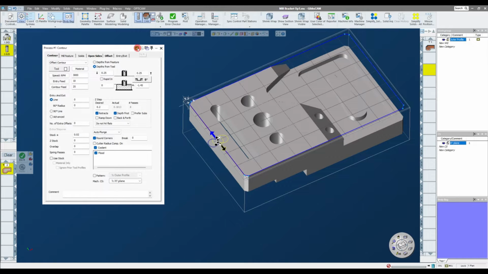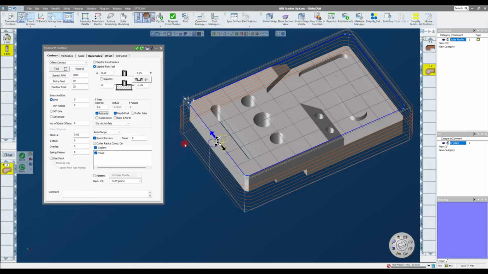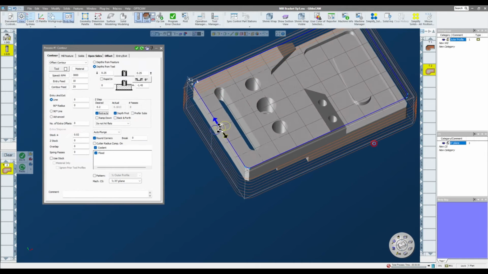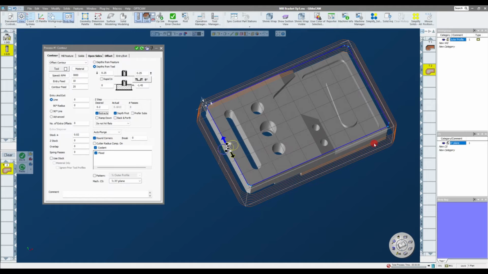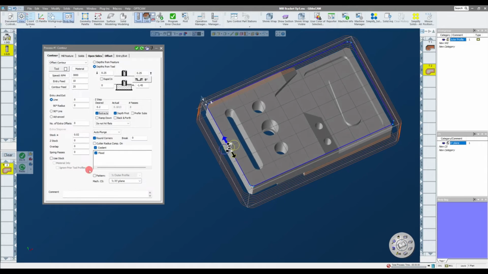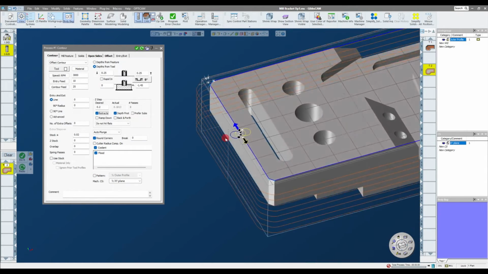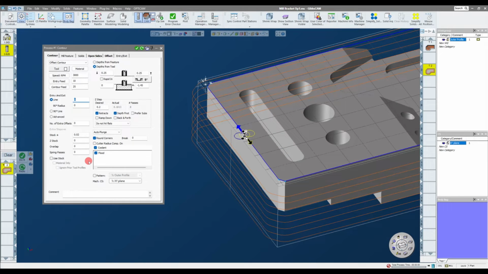So if I click do it, I see I have my toolpath going all the way around the part. Now this is once you have your geometry, and again the red toolpath represents the tip of the center of the end mill. Once you have the toolpath, you can start fine-tuning it. So obviously I don't want to come down right on the edge of the part and crash into my material. So I'll put a little bit of a lead in here. So let's say 0.2 straight line and 0.2 radius.